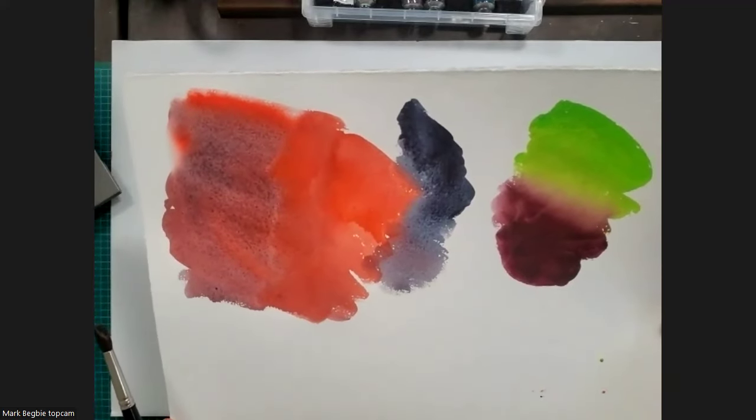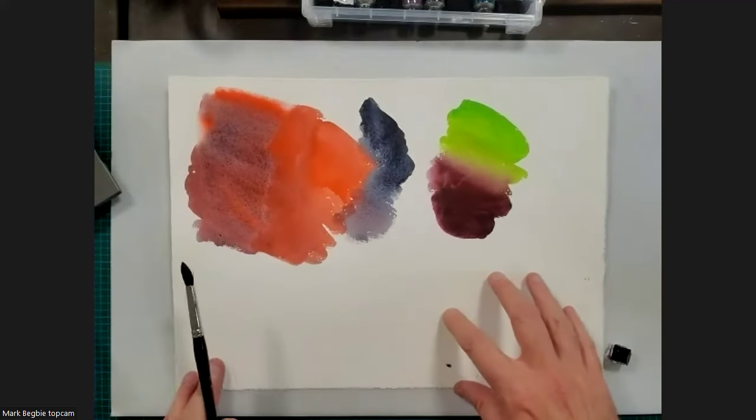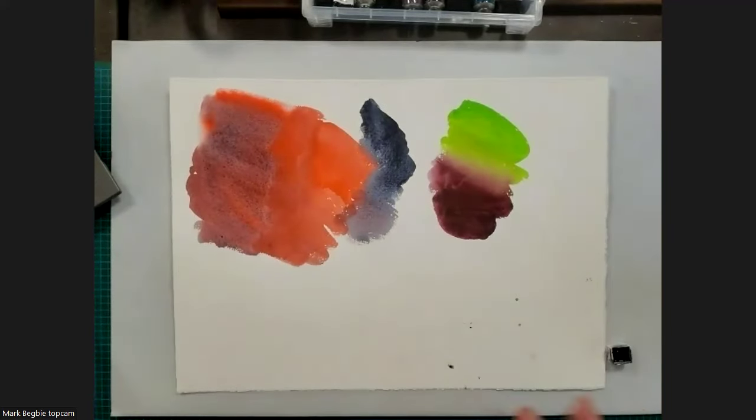Yeah. It's just when they meet, it's just a beautiful experience. I don't know about you, but sometimes I wish I could just hit pause on the painting and say stop there, because the mixes are just perfect. Sometimes the occasion comes up like that. But they seem to have a mind of their own sometimes.